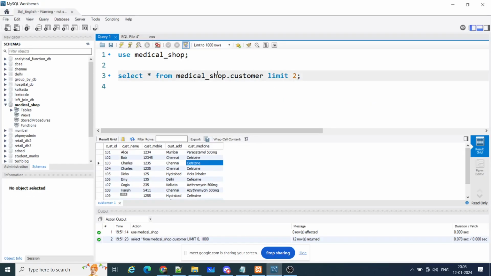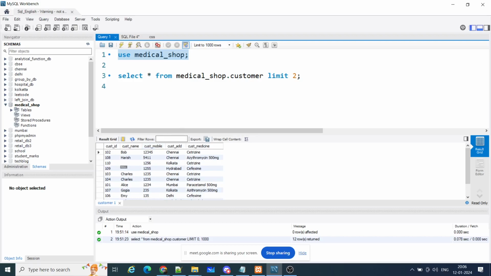Let me take one example of this customer table. The customer table has numerical records. In the medical shop database, I have the customer table, which has an integer data type, a number data type.